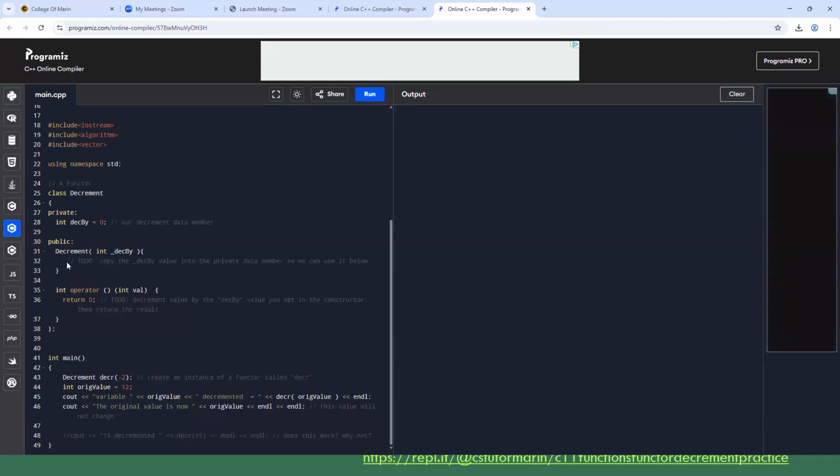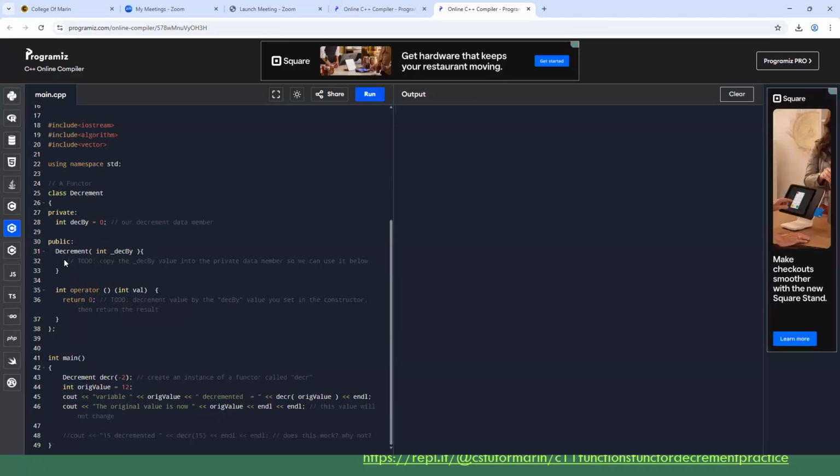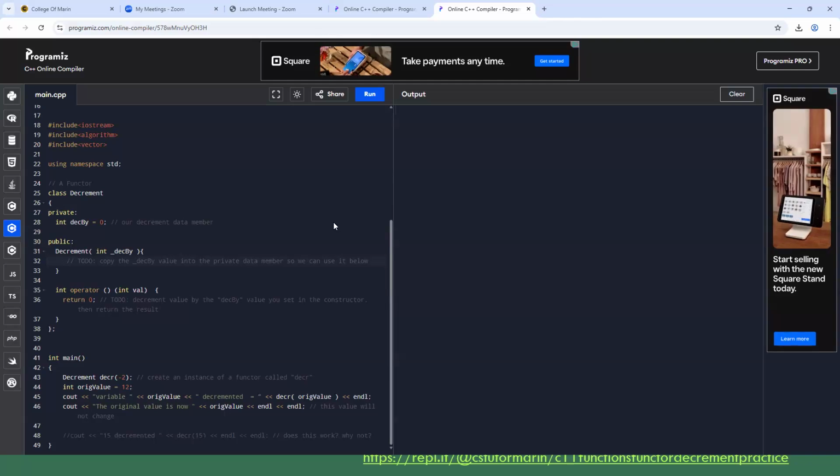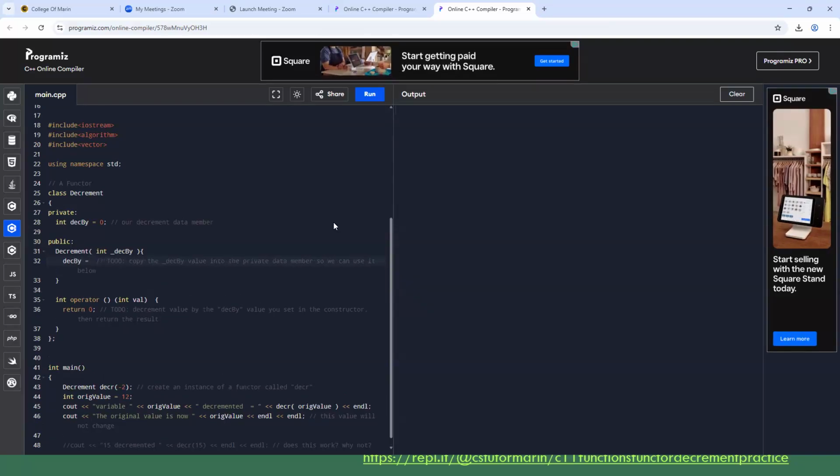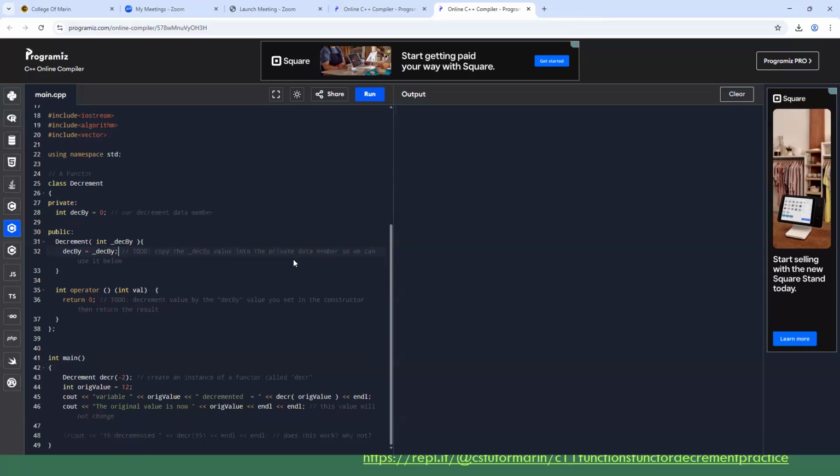Okay, so here's our decrement. So we're gonna decrement. So we're saying, hey, dec by, that's my data member, dec by equals inc dec by. Okay, so we're recording the flavor of functor we're creating. Semicolon, that's it. Okay, operator int value, decrement the value by the dec by, right?